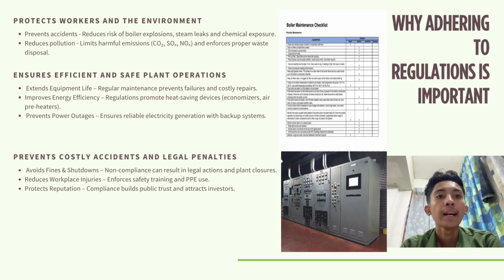I put two pictures to show you about the safety regulation. The first picture is a boiler maintenance checklist. It is to check all the safety equipment on the boiler. And then the second picture is the control panel for a steam power plant. It is to ensure all the readings are within the safety regulations.